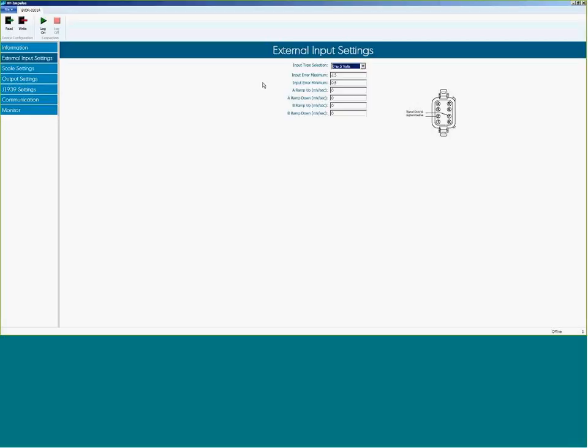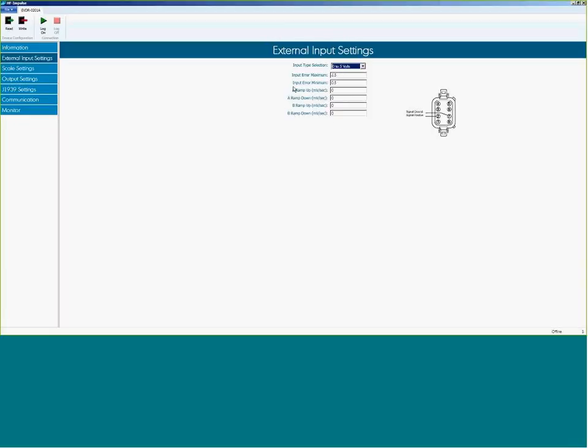It says 0 to 5 volts. Most electronic joysticks, or even pressure sensors, that you find are going to operate between a half volt and 4.5 volts. So I set these targets here, half to 4.5 volts.